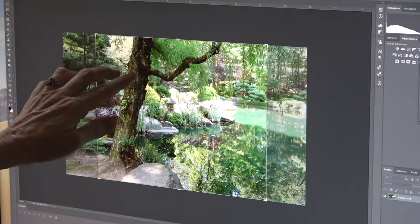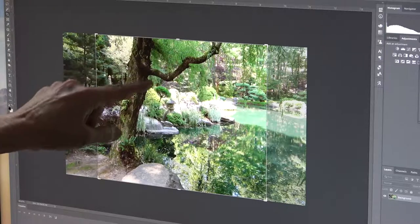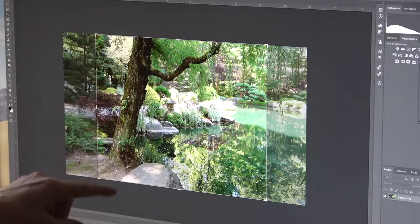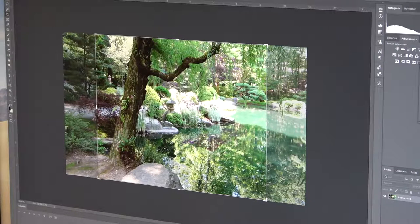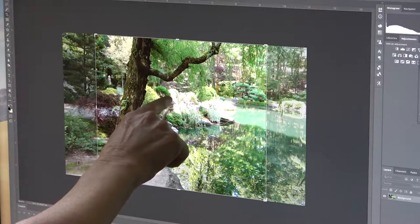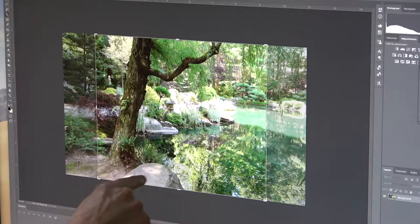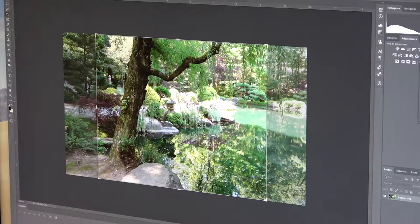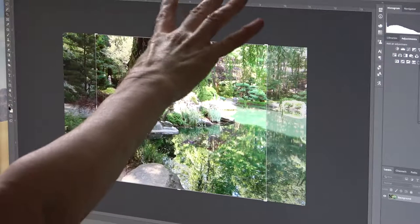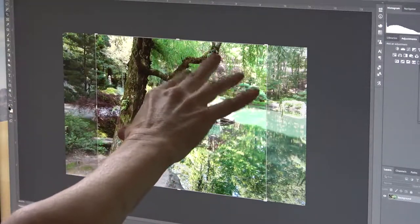And I've got this nice dark sculptural tree in here that has a lot of interest to it. I have a concrete sculpture, I guess that's like a bird feeder right there, and several big rocks in here. Anyway, I just think overall this is going to be an interesting composition. I also have the willows coming down into the design.